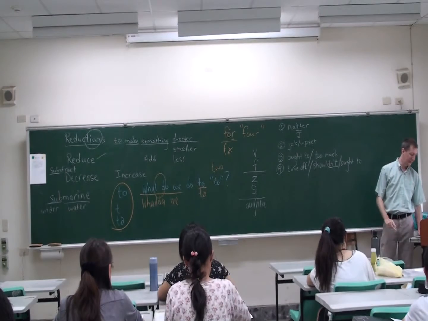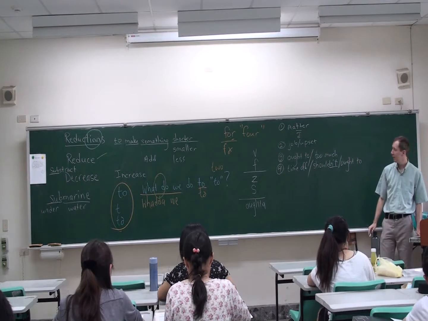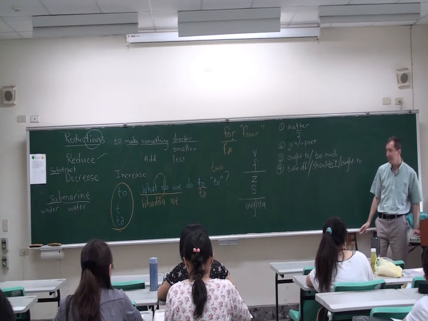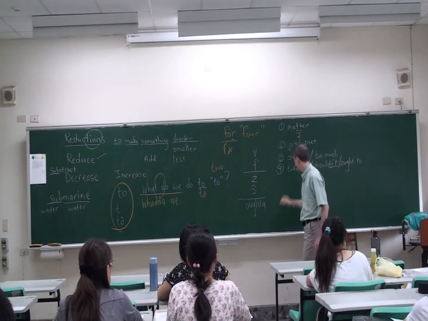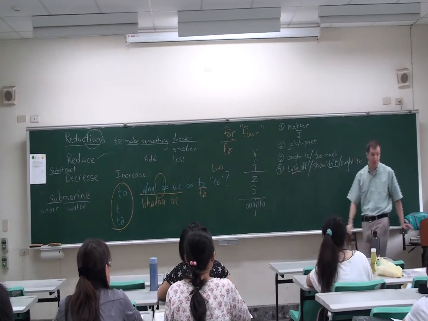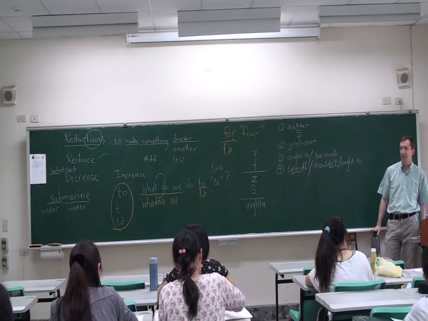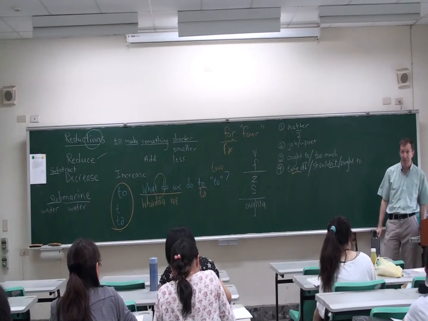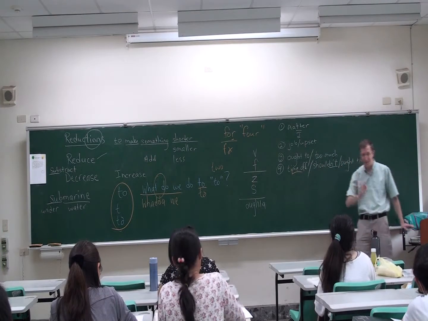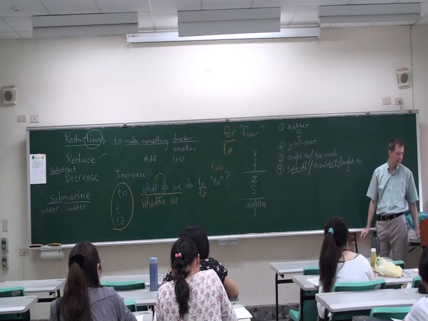Hey, listen to this sound too, okay? One more time. We need some time off. We need some, and remember, sticky vowels, we need some time off. Time off. We need some time off. Time off. Alright? The way we write and the way we speak is different, alright? We need some time off.